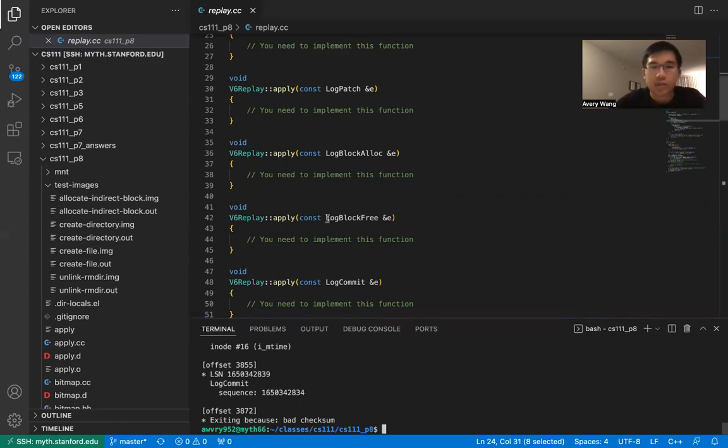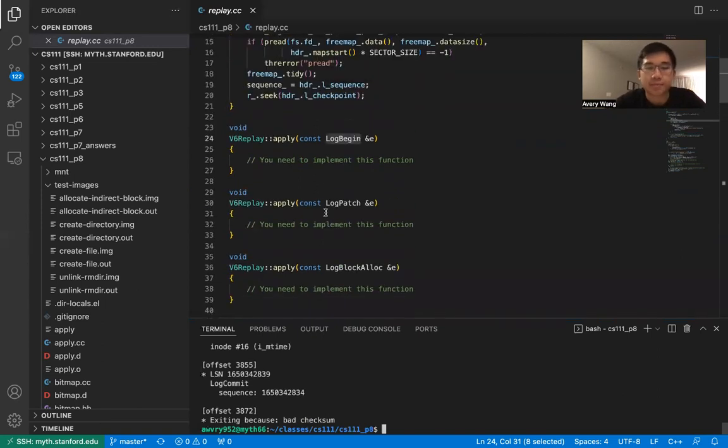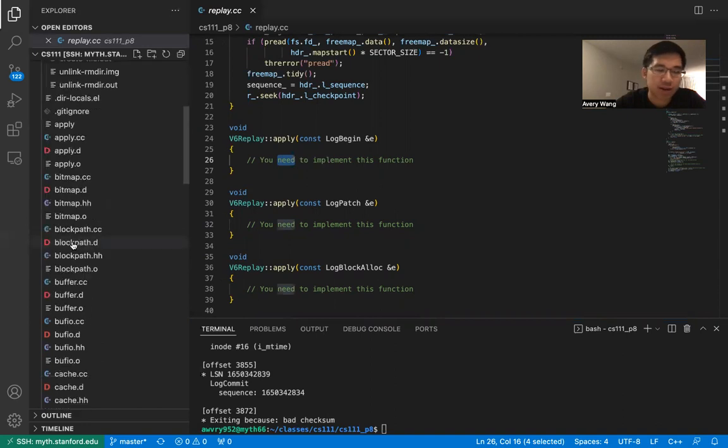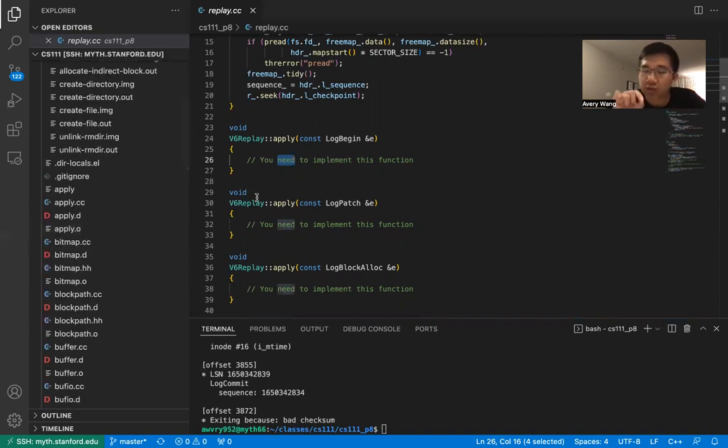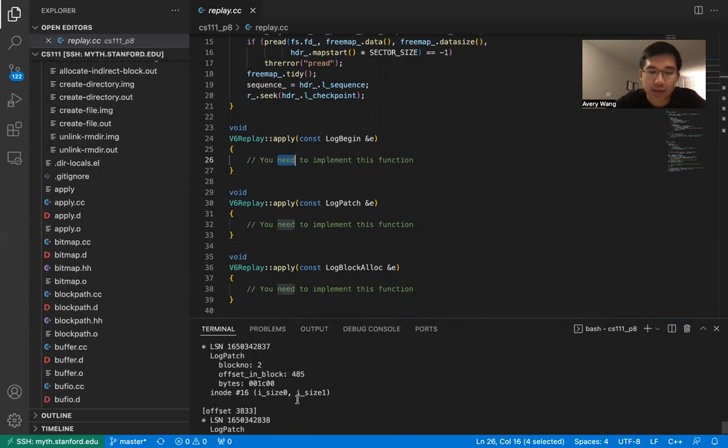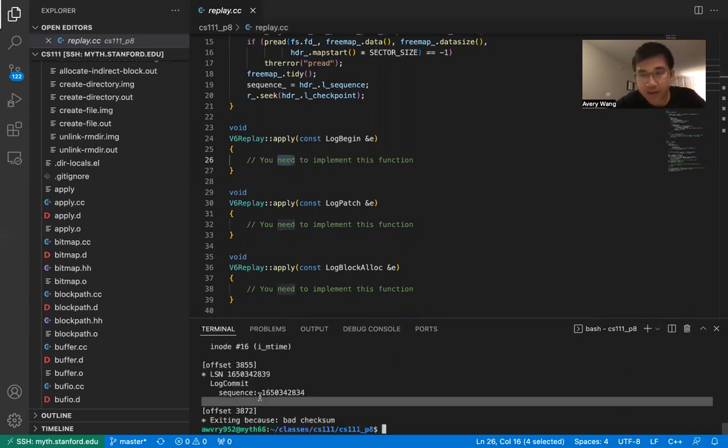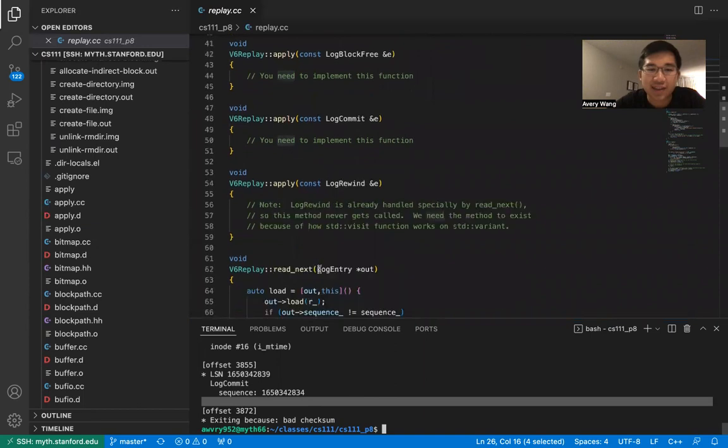Instead, what you have to implement is, given that the starter code already handles the writing of the log. I forgot which file it is in, but one of the files actually writes the entries. It actually writes the log. So every time you modify the file system, it writes a log entry. You don't have to do that. Then after the crash and the system tries to recover, it goes through the log and it parses all the entries. You don't have to write that code. In fact, you can actually find that here.